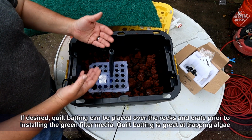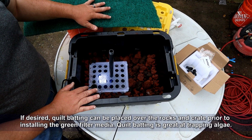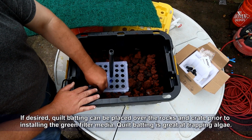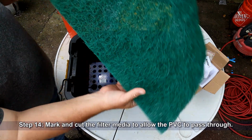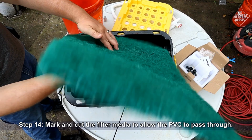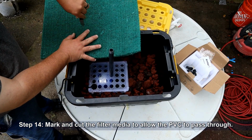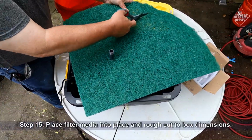If desired, quilt batting can be placed over the rocks and crate prior to installing the green filter media. Quilt batting is great at trapping algae. Mark and cut the filter media to allow the PVC to pass through. Place the filter media into place and rough cut it to the box dimensions.